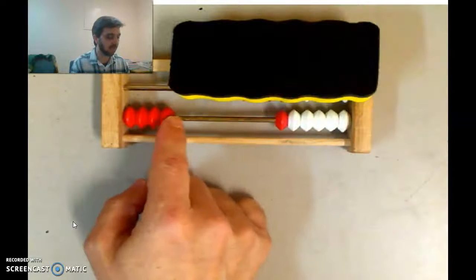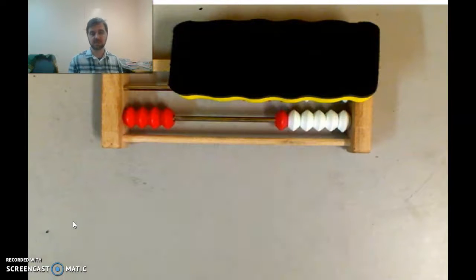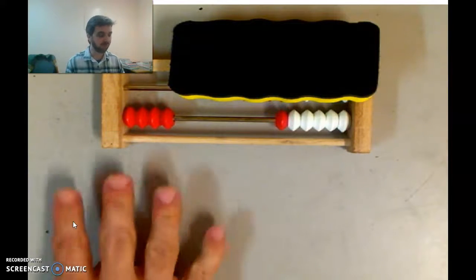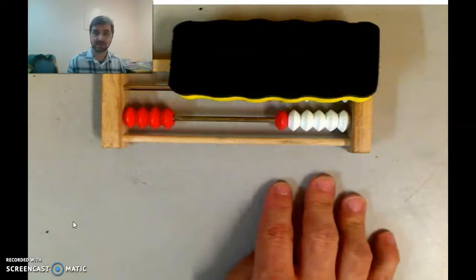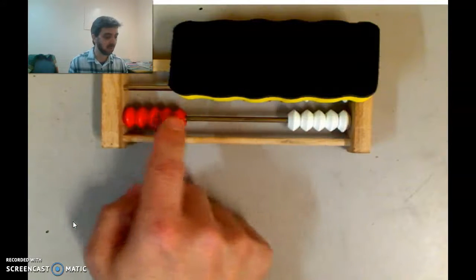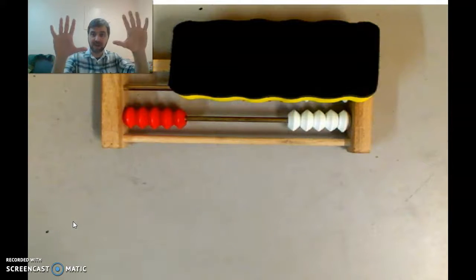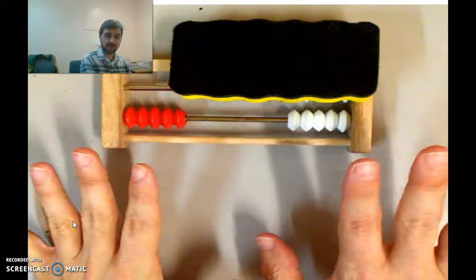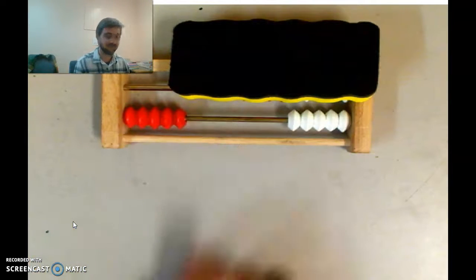And then let's slide another one. And what are those tens partners? We have 4 and, getting easier to see, right? We have 4 and 6, right? And we slide another one. We see we have 5 and 5, right? 5 over here and 5 over here. Okay, 5 and 5 makes 10.